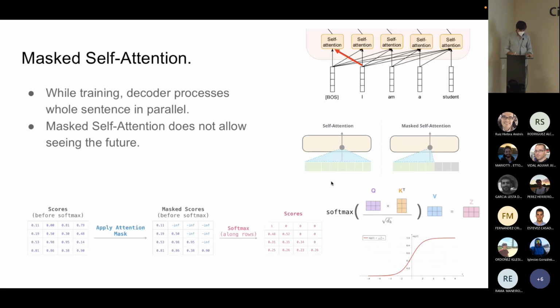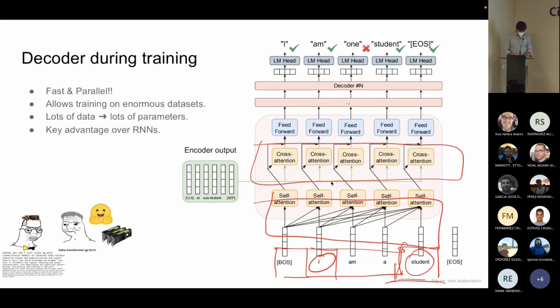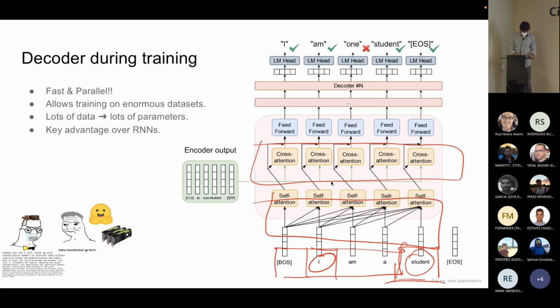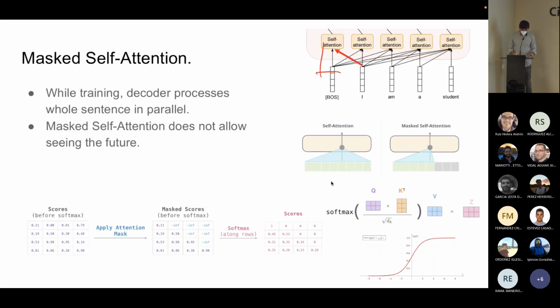We will start with the masked self-attention that is here, these arrows. The thing is, if we are training in parallel, and if we are training for, in the example before, "a student" at the same time as "I", we cannot, when we are translating "I", let the model see that the next word will be "am", because that would be cheating. So what we need to do is, through attention, we don't let the model observe the future. It is a simple change.